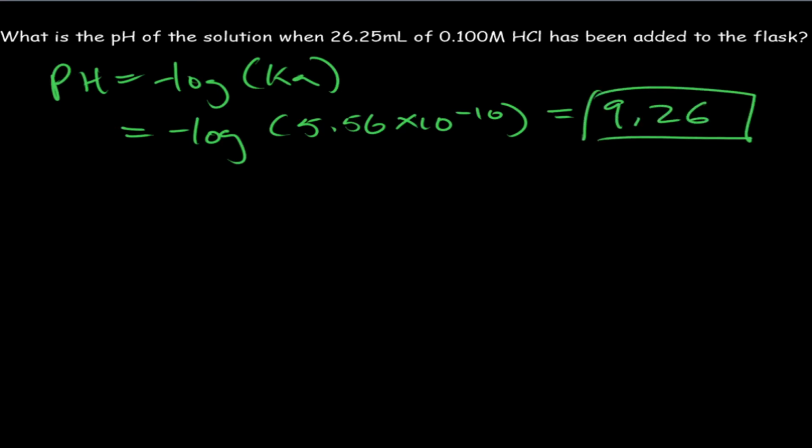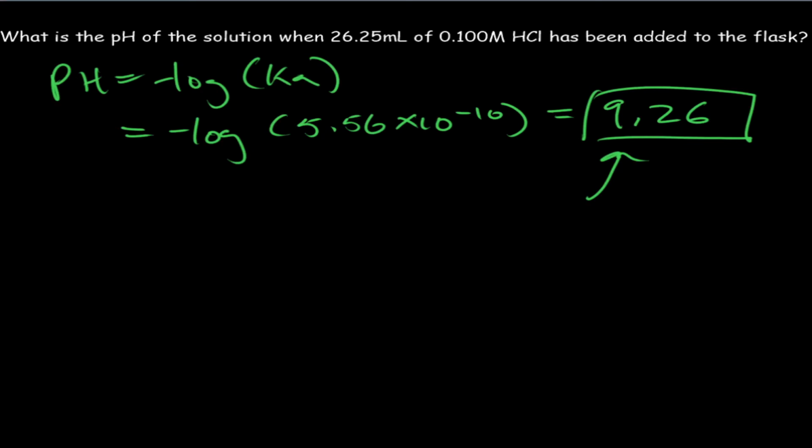So what is the pH of the solution after adding 26.25 milliliters of HCl? It's going to be 9.26. And so you can see the pH started to drop slightly because a strong acid was added. It's also important to realize that before our equivalence point volume, we have a buffer solution. The reason we have a buffer solution is because all of our strong acid has been used up, and so we have our conjugate acid-base pair, which is ammonia and ammonium, existing in the solution. So that's why we have a buffer, and the pH will not drastically decrease when we're adding our strong acid.